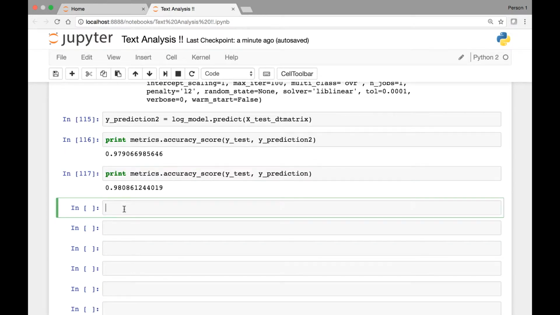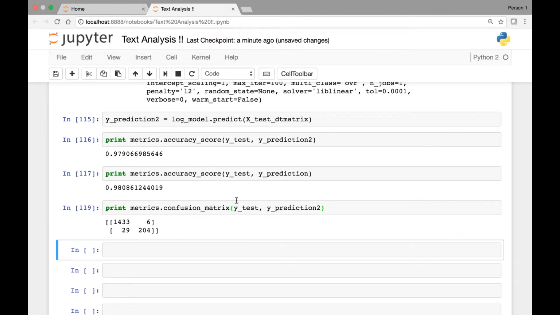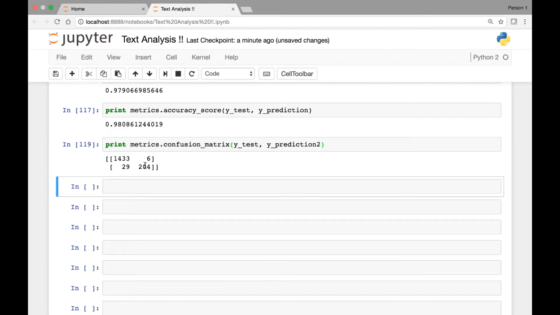We can also print out the confusion matrix result. So print metrics.confusion_matrix, and then we'll pass our y_test and then y_prediction_2. That will print out the confusion matrix for our logistic regression model.